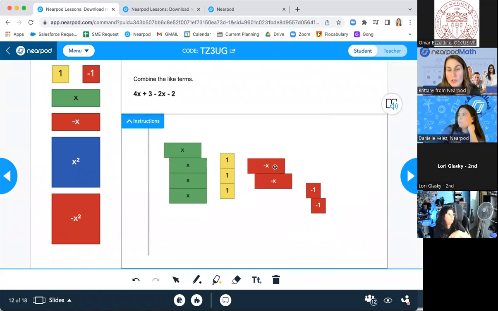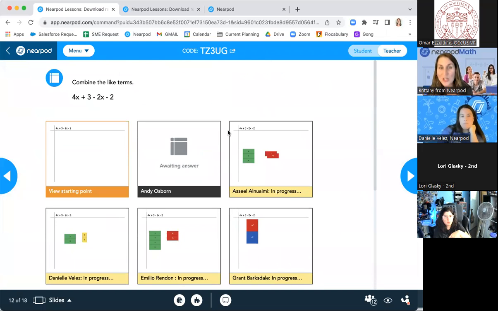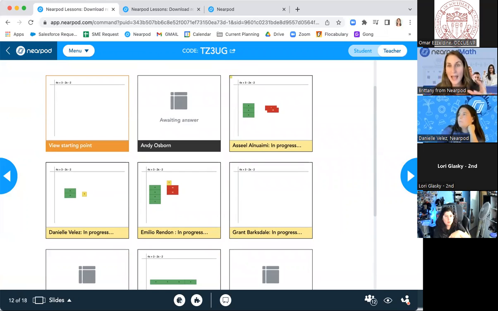So if you're seeing on my screen, I'm going to drag that -X over the X and check out what happens. This disappearing 0 pair is created in real time, and the student can literally watch that 0 disappear, right? So it is such a cool, tangible, concrete way to show how to manipulate additive inverses to create 0, right?